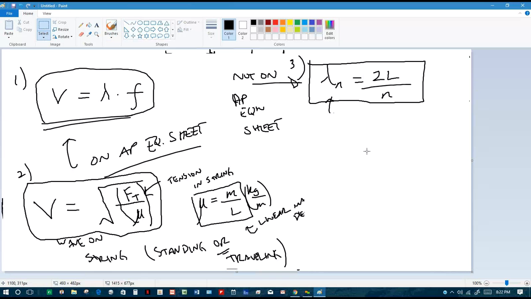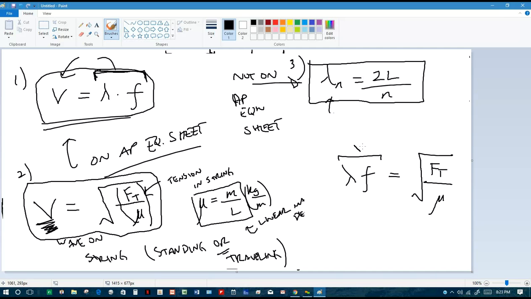It's one thing to have equations, and it's another to see how they come together. If I write this as the tension force divided by mu, and then notice in this equation over here we had V. Can't we see from equation 1 that V is equivalent to the product of the wavelength times the frequency? Instead of V. You see that? Now you can get a whole bunch of different results by making that substitution. You can get that the frequency, another very important thing I haven't shown you yet, is Ft over mu, and then 1 over lambda.